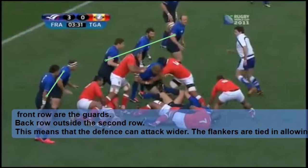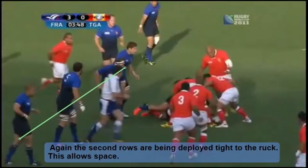So if we can get our jacklers and flankers over that ball, slow it down and force them to clean us out. We don't want to try and steal it every single time we go in for that ball. We want to slow it down, and then while that's happening, set our game line and get everyone ready to attack on the following phase.